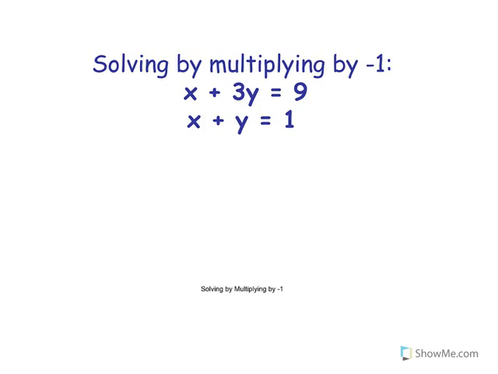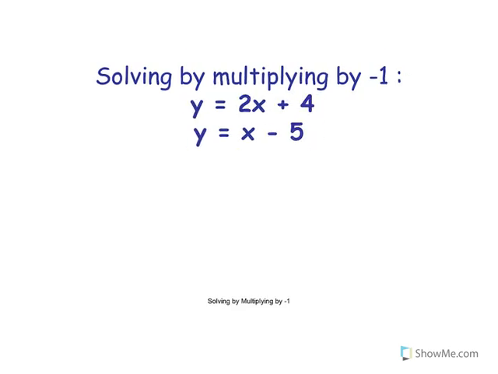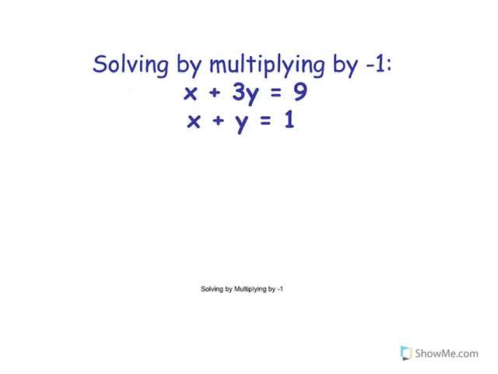Okay. So sometimes we have a setup like this. Could I add them? Sure. Except 2x plus 4y equals 10 doesn't help anybody. Now, some teachers teach subtraction. I don't. The reason I don't teach subtraction is, let's say I had negative x minus 4y equals negative 7, and negative 3x minus 4y equals 12. Probably a quarter to a half of my students, when they do the subtraction here, are not going to subtract negative x minus negative 3x correctly.